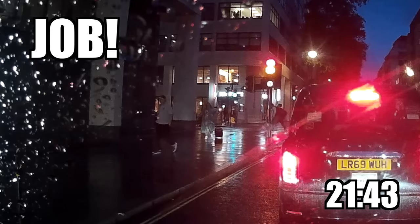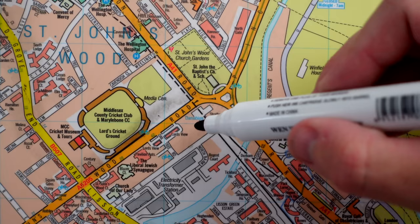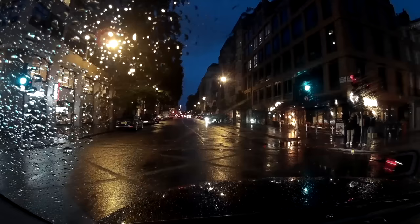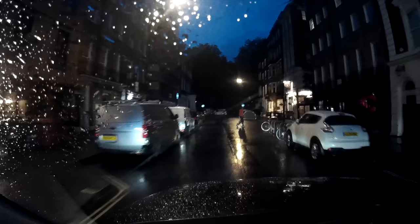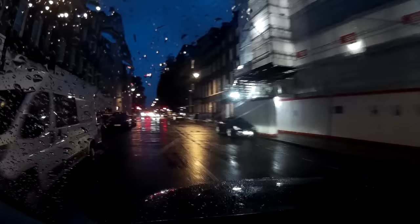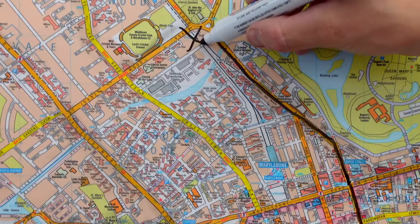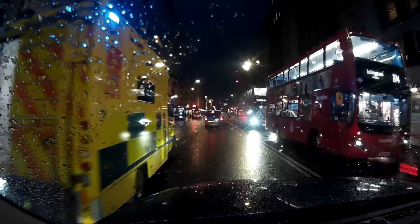I head down onto Wigmore Street and am quite quick to pick up this lady who wants to go to the Danubius Regent's Park - one of those iconic names, a weird little hotel marooned out near Regent's Park, quite good if you're at Lord's Cricket perhaps. I use one of my favourites from a Missing Piece run I learnt back on the knowledge, which cuts out a few traffic lights to get started: right into that continuation of Duke Street, around Manchester Square, leave that by Fitzhardinge Street, using Baker's Mews to get to Robert Adam Street, then straight up Baker Street. That joins you onto Park Road, and Park Road is what we need to get onto Lodge Road where we'll find the Danubius Regent's Park. You go up a little ramp, pull into the forecourt, and drop her there. I come back down Park Road and Baker Street - as I'm pretty much on the Marylebone Road, I'm going to call it a short shift and an early night.